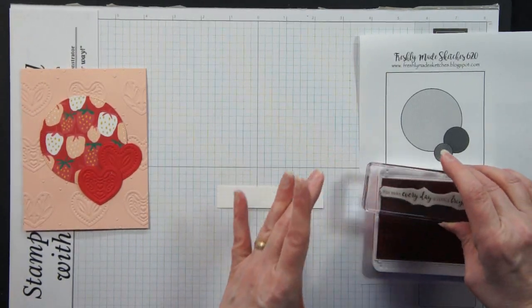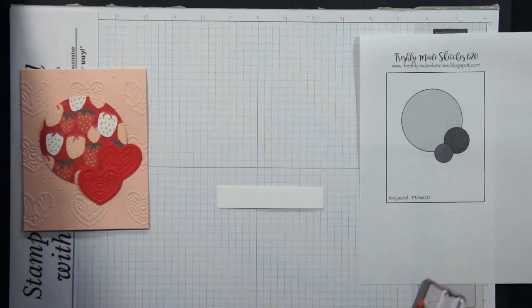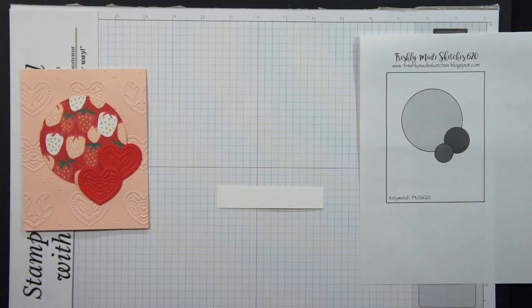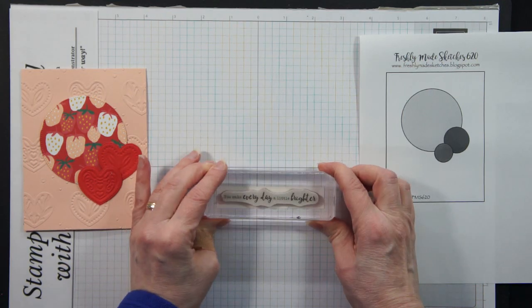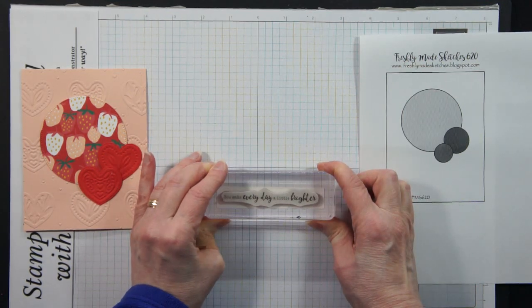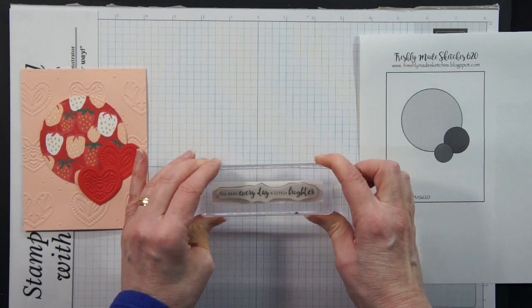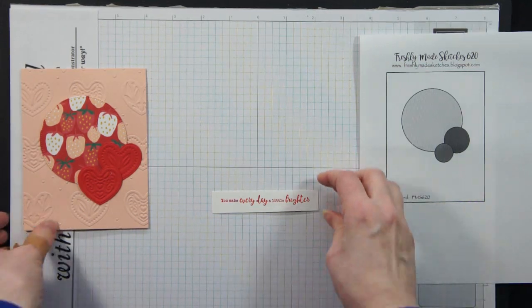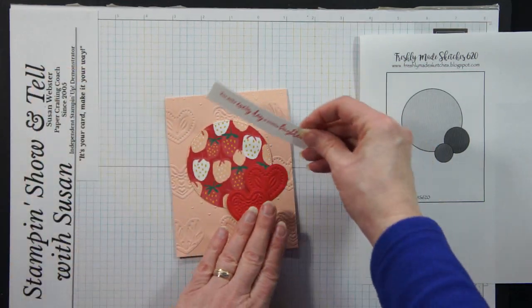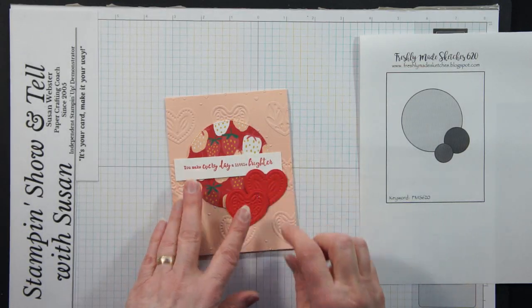Let me ink this up. Now I had to re-ink my ink pad the other day and I haven't gotten it quite even so hopefully I'll get a nice even stamp with it. I need to spread the ink out a little bit. Alright so I can see through my block. I'm going down on my white and I have my white just a little bit wider than the sentiment so it'll fit nice and even. It's like three quarters of an inch wide and then I'm just going to put this across the center of that circle and adjust those to fit.